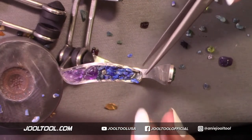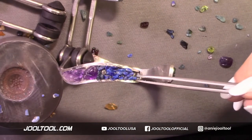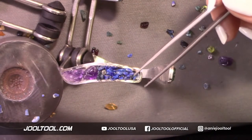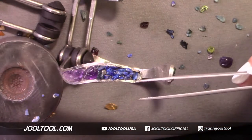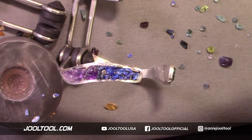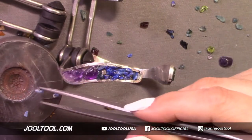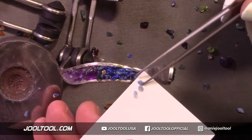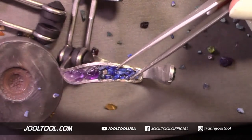See what I'm doing there, you guys? I'm giving it some height. I want it to look really pretty on the edge because it's a thin sliver. So I'm going to give it, there you go. That's what I wanted. Okay, Yara, anything else you got for me? There we go.